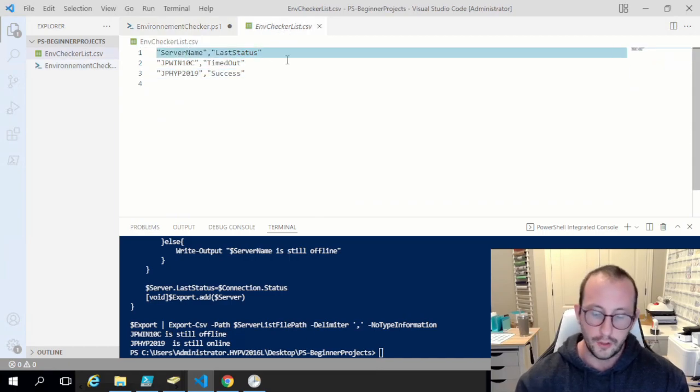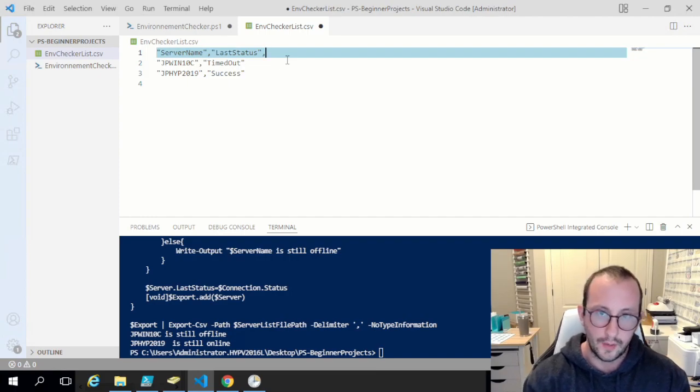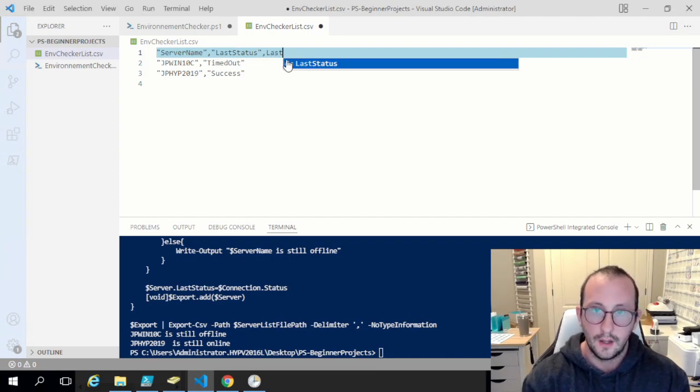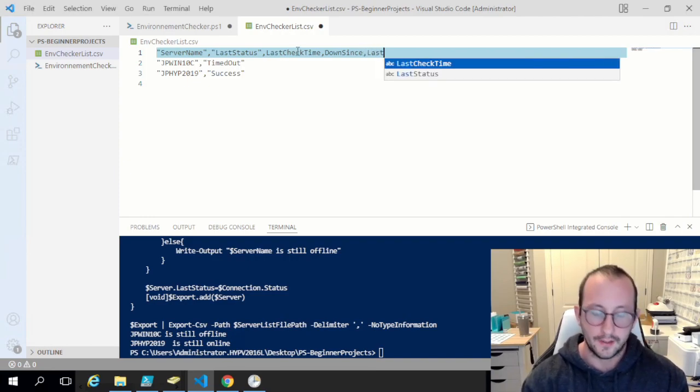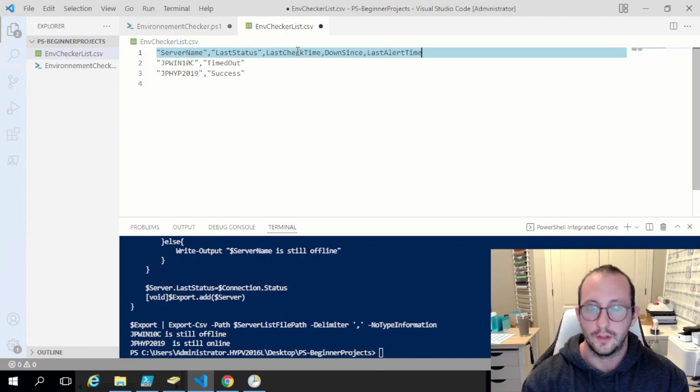Now, what I like to do is I actually like to add 2 columns to my checker list here. So we have last status. I'm going to put in last check time and then down since. And at the same time, we are going to put last alert time, or last down alert time.